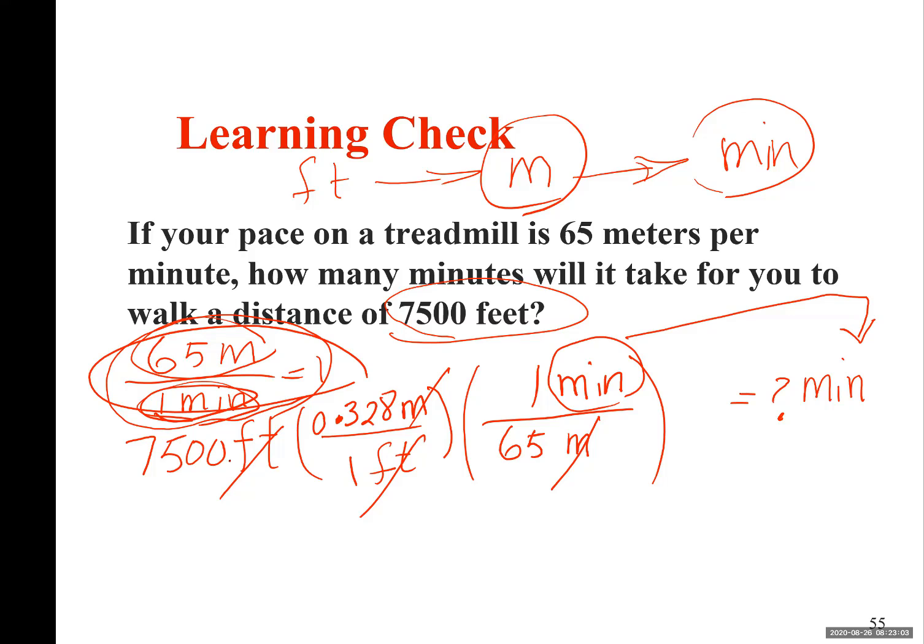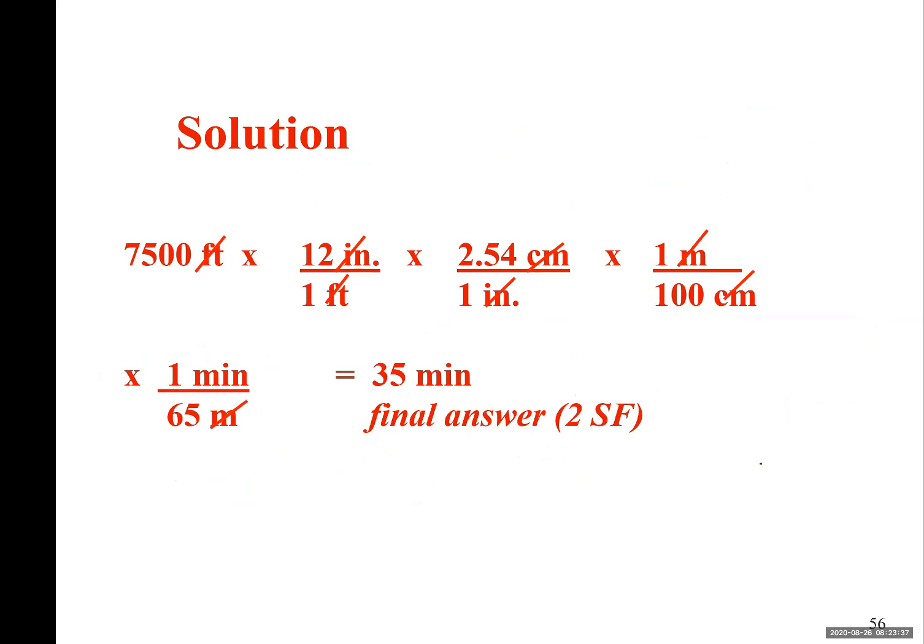Then all you have to do is multiply top with top, get the answer, and divide by the bottom. In this case, anything divided by 1 is the same number. Multiply by top. In this case, it's 1, which is the same number. Get the answer, divide by the bottom. You're going to get a number which you have to round. Your calculator is going to give you an absolute number. Then you need to round it. Let's go to the next slide and see what the calculator shows.